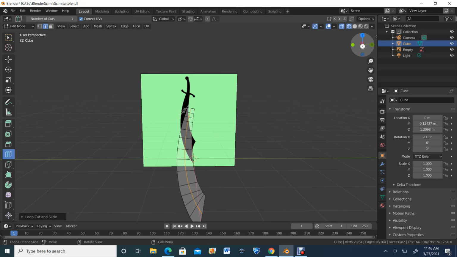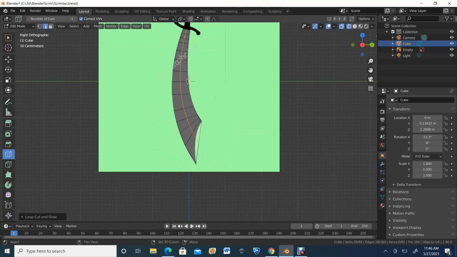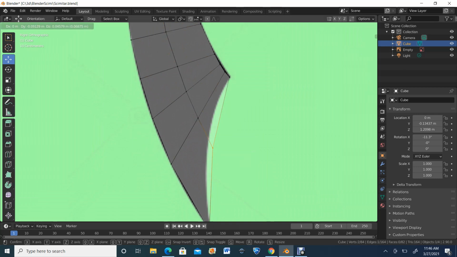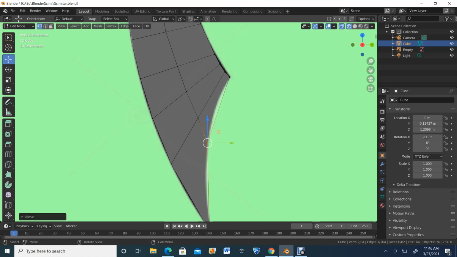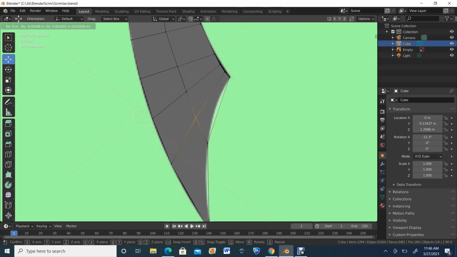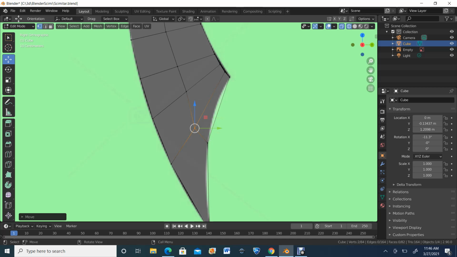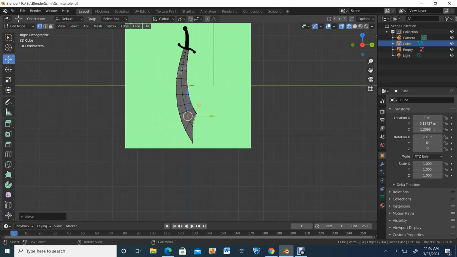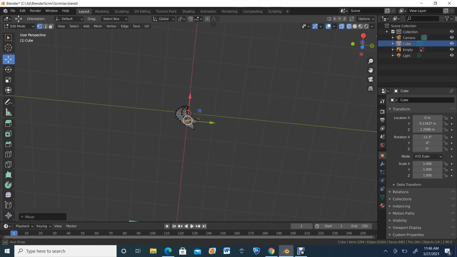I'm going to go ahead and do another loop cut right down the center, and then I'm going to go to the front view, scroll in, exit loop cut, and then start to adjust my vertices based on the cut that I made. So in this occasion, I'm going to take this a little bit more this way and redistribute this one, although ultimately when we're done with this, we're going to optimize it, so these ultimately are not going to matter. So right now that's good enough shape for the blade.